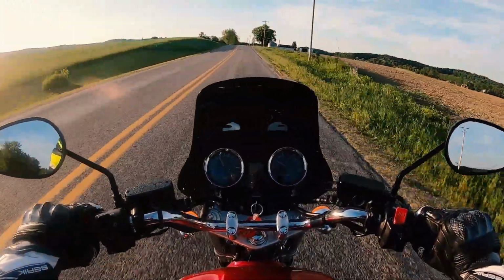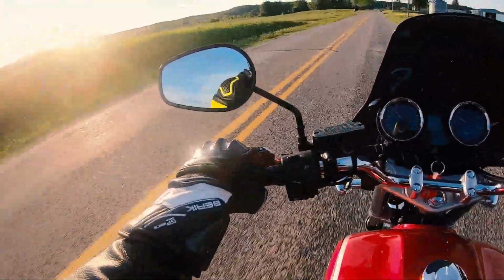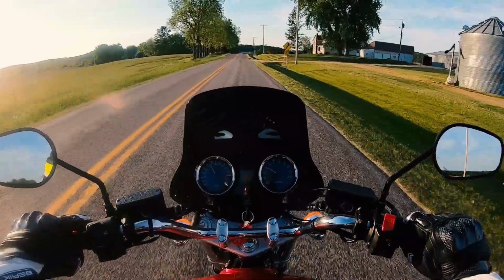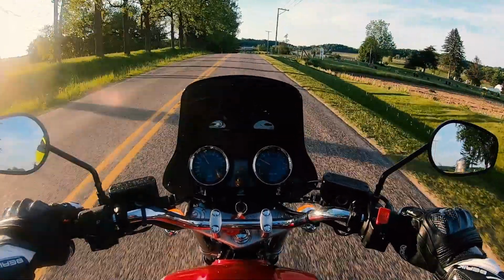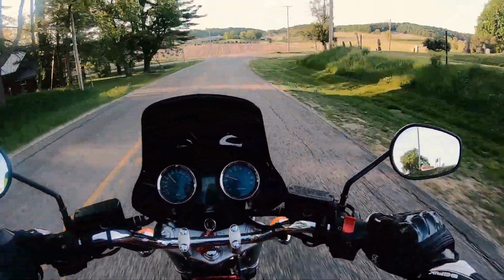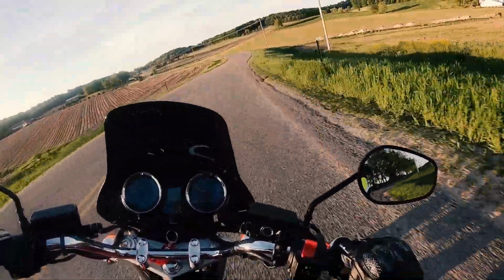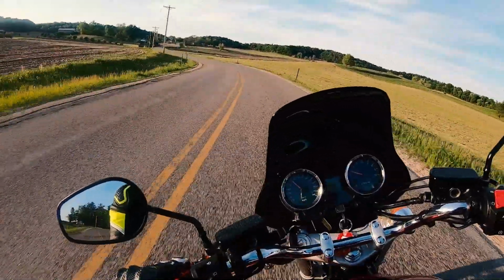All right, pro number two is the brakes. I don't think there's anyone behind me, is there? No. So I can show you the brakes up here after we get past this corner. But the brakes bite how you would want them to. They're not squishy, like my MT-07 is a bit squishy in the brakes when you get on it. I mean, it's fine once they're loaded up, but the initial bite is not great. But this is a totally different story. The brakes on this bike are real nice.